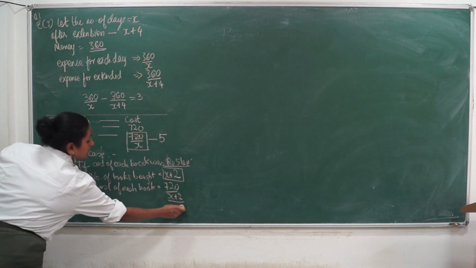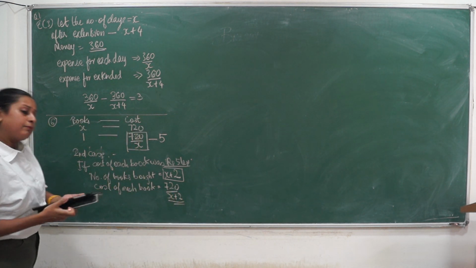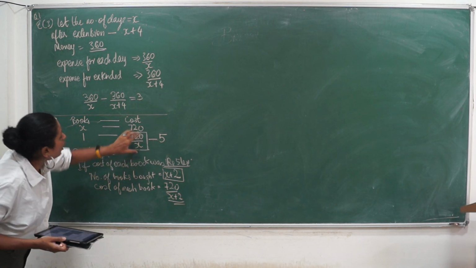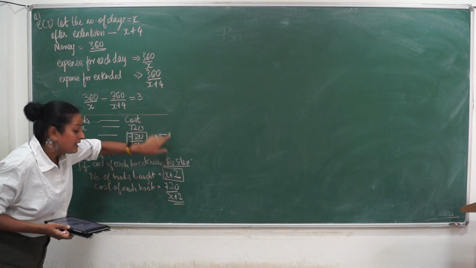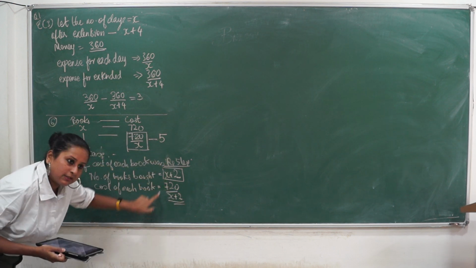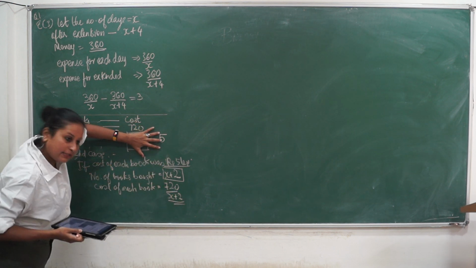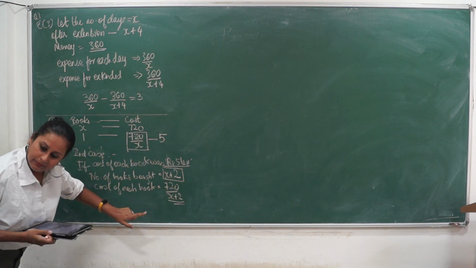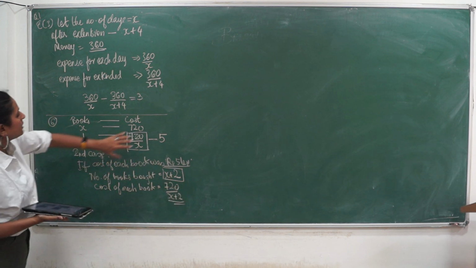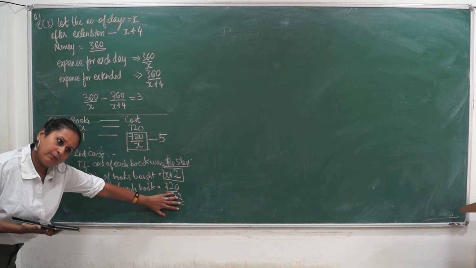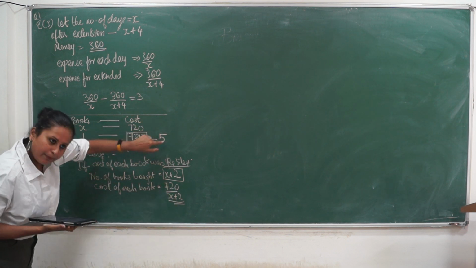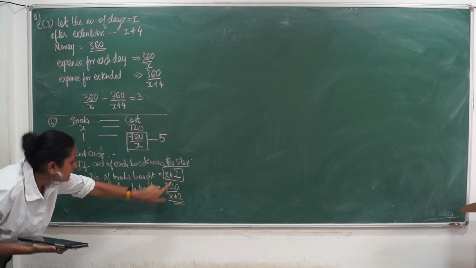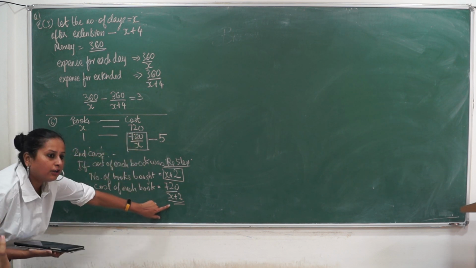Am I right? Yes. So there are two ways to approach this. One is what they have said: if the cost of each book would have been 5 less, then we could have bought these many books. So the cost of one book is this, and now the cost of one book is this. Can I equate these? This was the cost of one book, now this is the cost of one book. If the cost of each book was 5 rupees less, then this is the cost of each book. It became less, right? Is this greater than this or not?